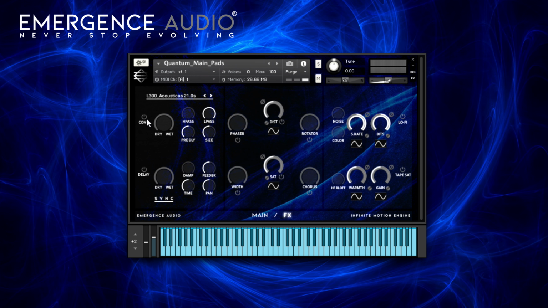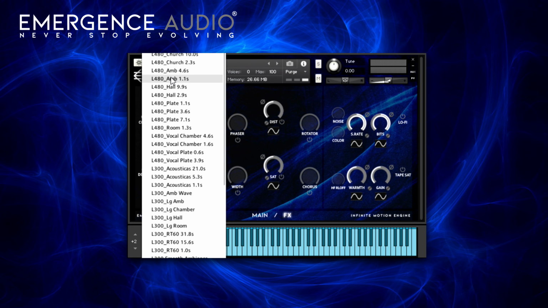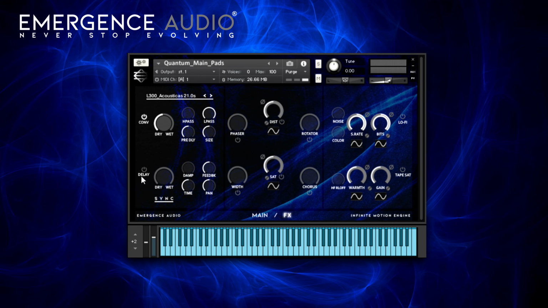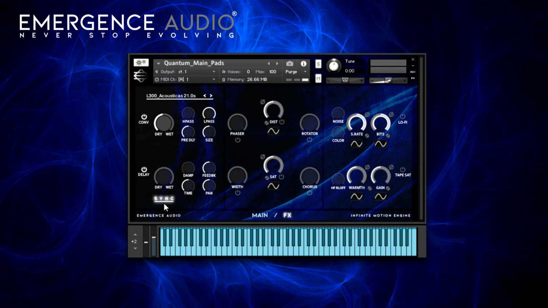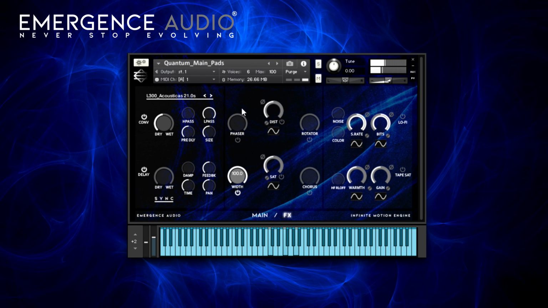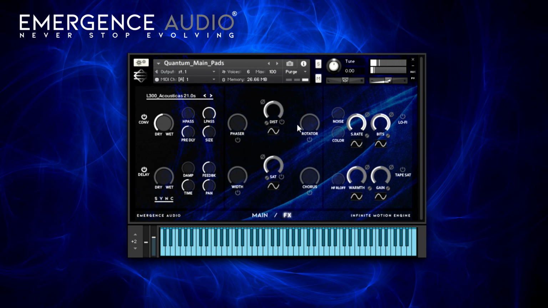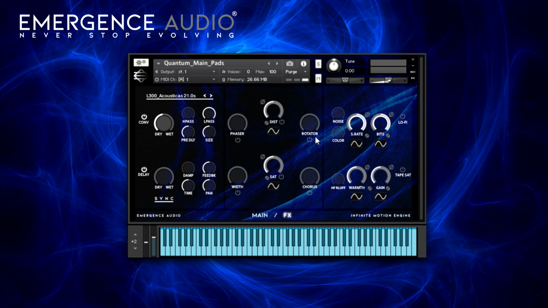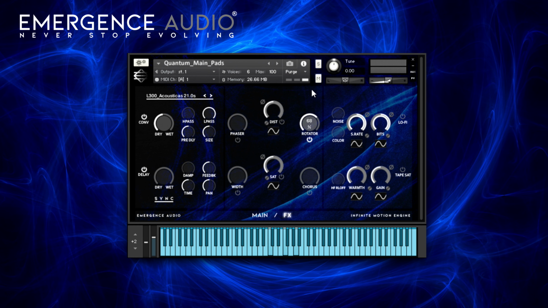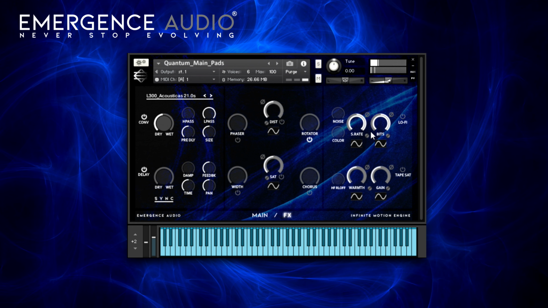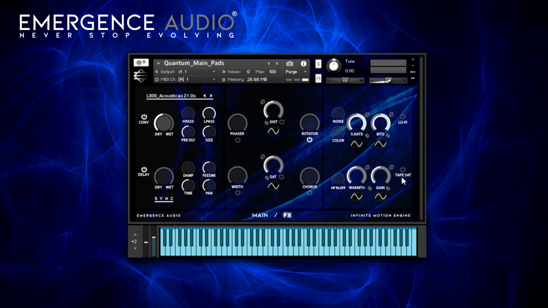We have a convolution reverb with over 50 impulse responses to choose from. Delay, sync option to your DAW. Phaser, stereo width. So this is mono when it's all the way down. And then all the way up. Distortion, saturation, rotator emulates a cabinet kind of effect with a rotary, really cool. Some cool stuff you can do with that. Your chorus, you have your lo-fi here, and your tape saturation.